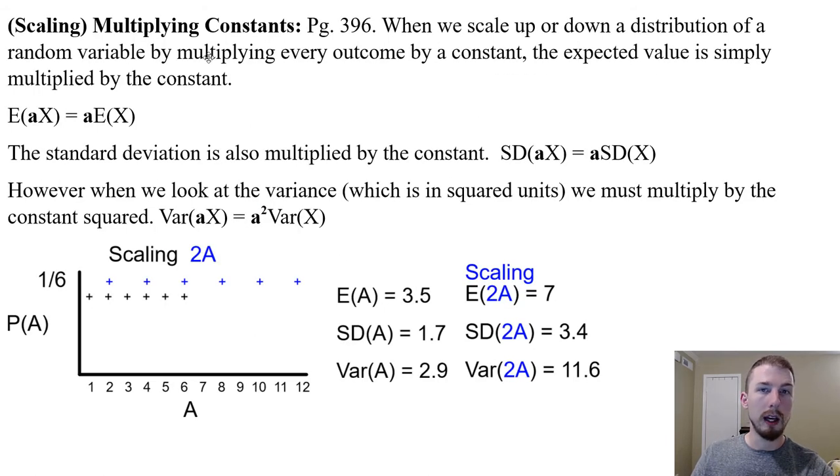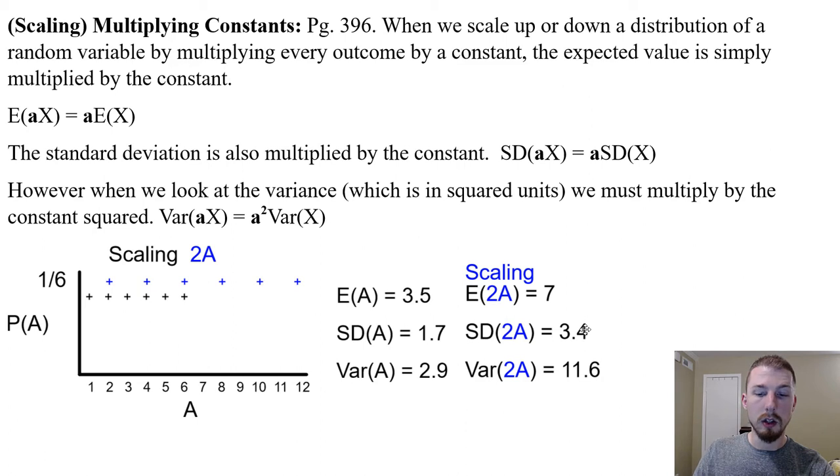Now, whenever we multiply, so if I take a dice and I roll it, and then I double the amount of points that you get, now, instead of going from 1 to 6, the smallest we could have would be 2, and the largest would be 12. So our center, the mean, would be multiplied by 2 as well. So it's doubled. Now our average would be 7.